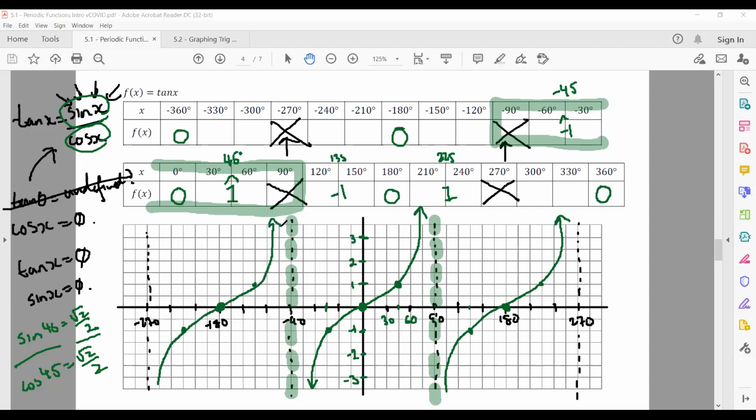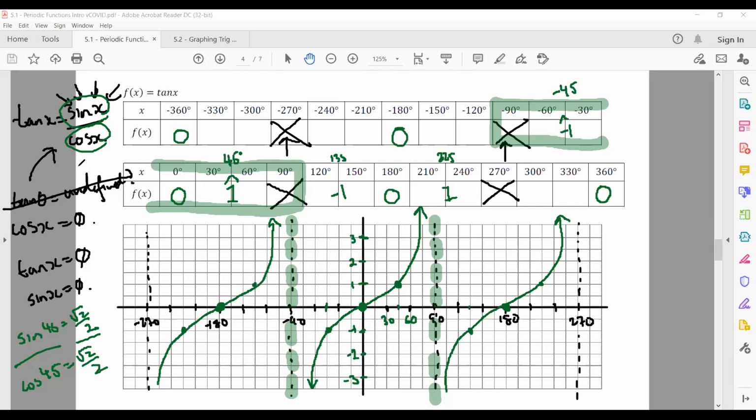I went really fast for this one because I told you that you're not responsible for it. But I want you to see the relationship tan has with sine and cosine, and in doing so, it results in asymptotes. It results in certain values where it actually does equal 0. And because this is cyclical, as opposed to repeating every 360, it will actually repeat every 180. So tangent is a very interesting curve.